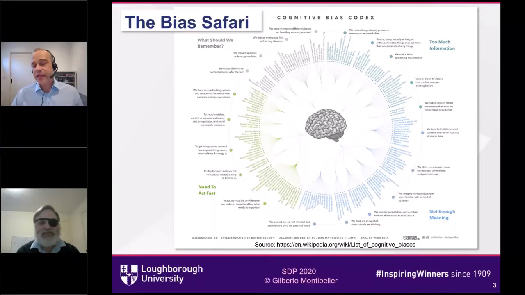And this creates a challenge for decision analysts, because if you look at this diagram, which probably you cannot read, or I'm sure you cannot read it, each one of these lines here is one bias, which has been discovered and proved in behavioral labs. The question here is, if we have so many biases, which ones are we interested in, or are relevant for decision analysis?